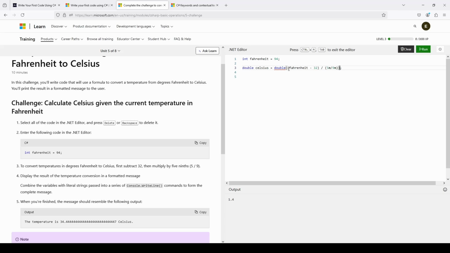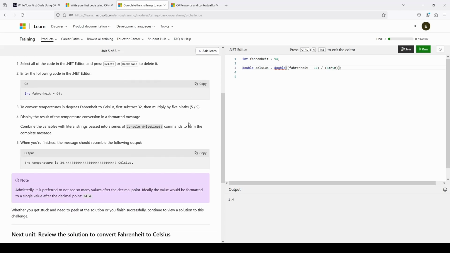Still don't like this. Oh, it says you don't have to have all those. So then, why don't I just keep it decimal?